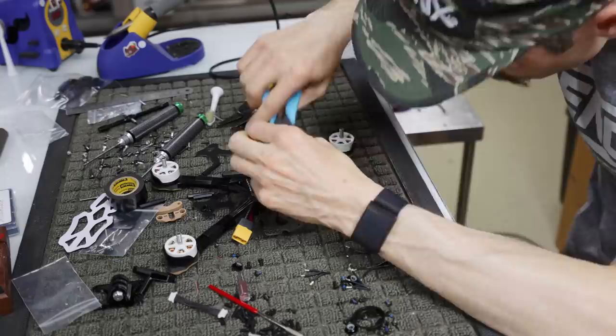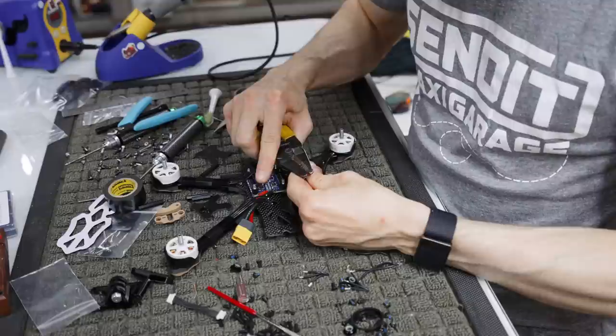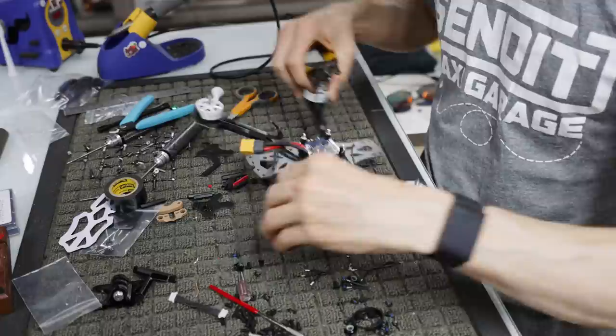Okay. Now that we've got that, we go back and strip these. This isn't anything out of the ordinary of a normal mini quad build these days, I think. But you will need to know how to do this stuff if you're flying drones, unless you just want to buy ready to flies all the time and you can just crash.